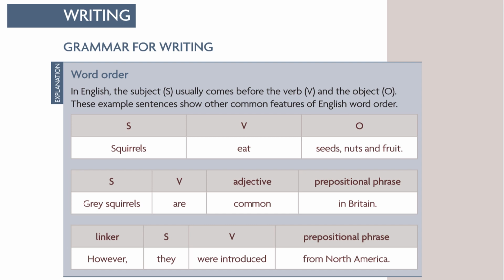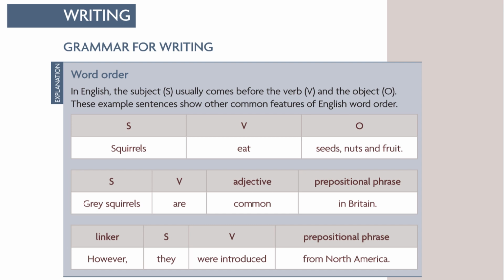And the object is seed, or I beg your pardon, seeds, nuts and fruit. We know that an object of a sentence is the receiver of an action. A direct object is whom or what the action is being directly done to. An indirect object is the noun for whom, to whom, for what, or to what the action is being performed.